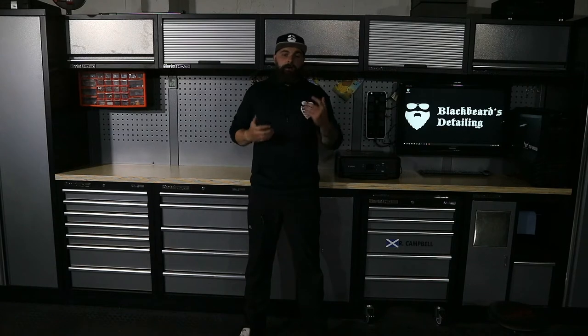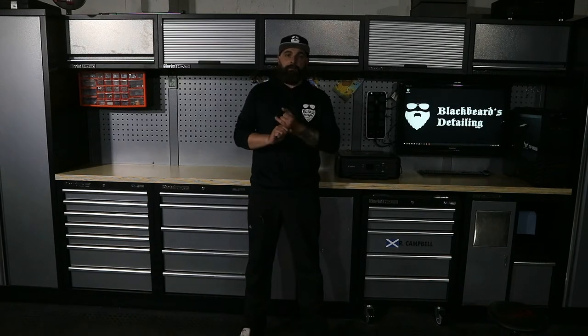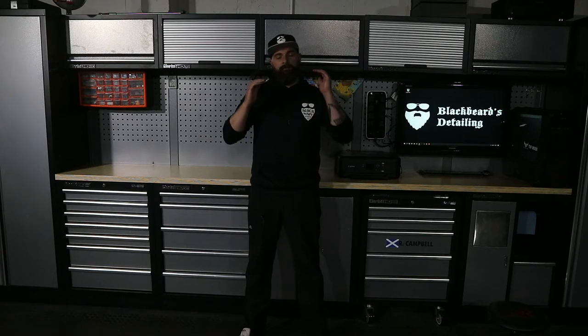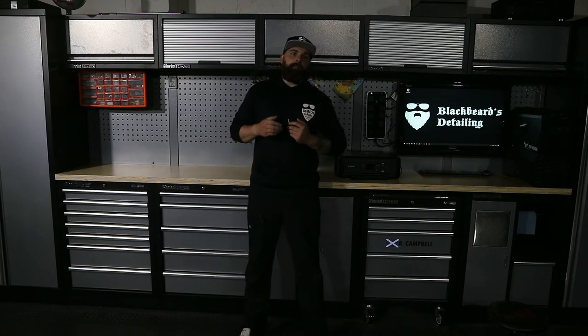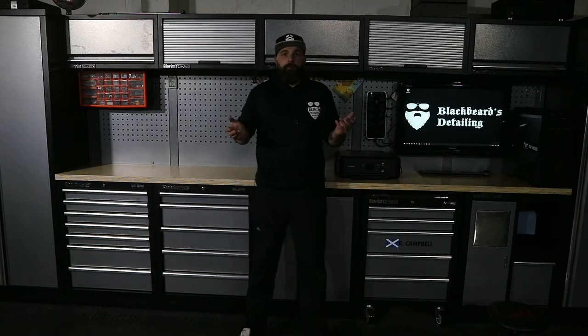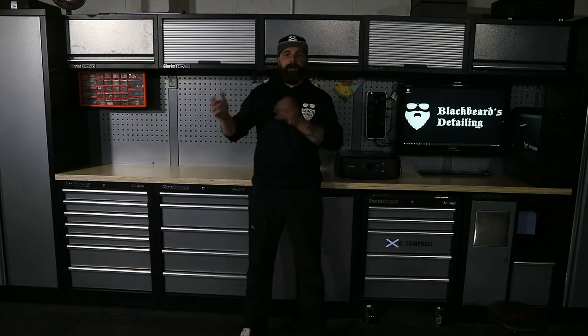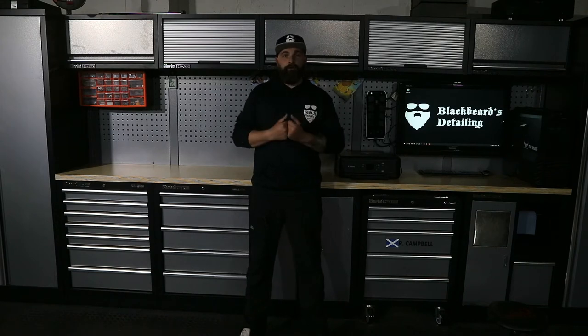Firstly, the Machine Mart side of things were, to be honest, pretty poor. I contacted them prior to ordering it - to make sure it was in stock and to get an approximate delivery date. Bear in mind I bought this just before lockdown came into effect. Once I paid them the money, a week to ten days passed, I contacted them and the response was 'what do you want us to do, there's a global pandemic ongoing.' But it was about two weeks after lockdown came into place after I put the order in, so not good enough in my opinion.